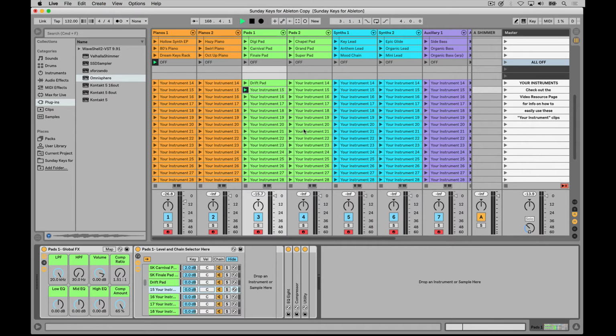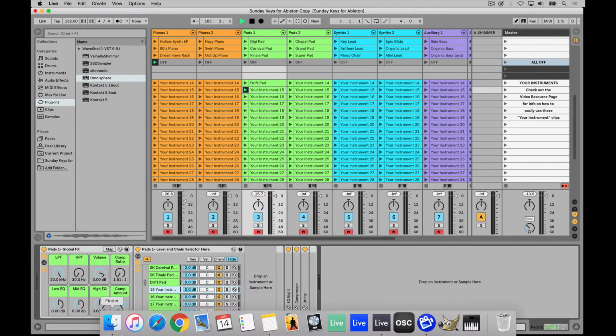Now let me demonstrate how we can take it a little bit further when you purchase a library from Sunday Sounds that we've either developed specifically for Ableton, so a collection of instruments that are designed to work specifically within Ableton, or a sample library that we put together for a third-party plugin like Omnisphere or Contact that includes an Ableton integration. So for this example, I'm going to use Prism Volume 1, which is available on our website. This is an Omnisphere sound library that's really awesome.